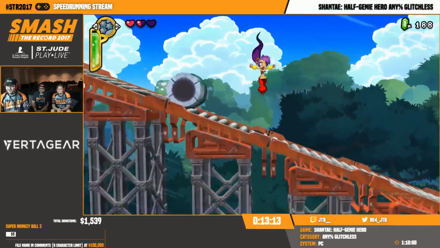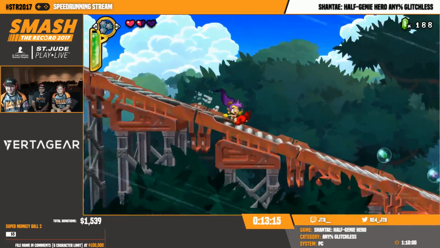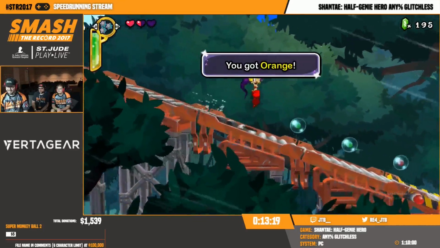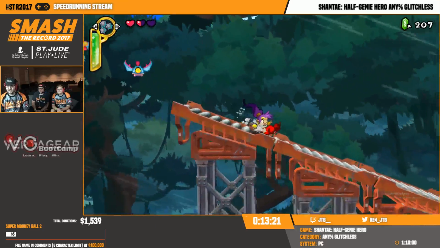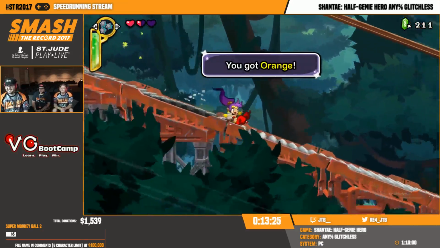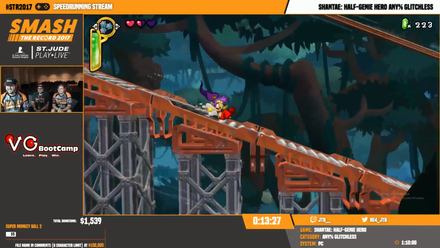I really don't know how Shantae isn't just catching on fire. I mean, yeah, that's gotta hurt. What's friction? The pants are magic. She's half genie. She can just wish the pain away. Lucky her.